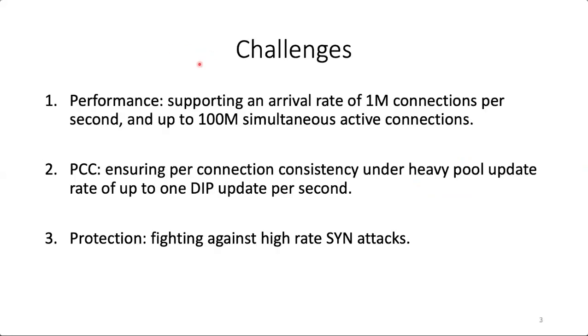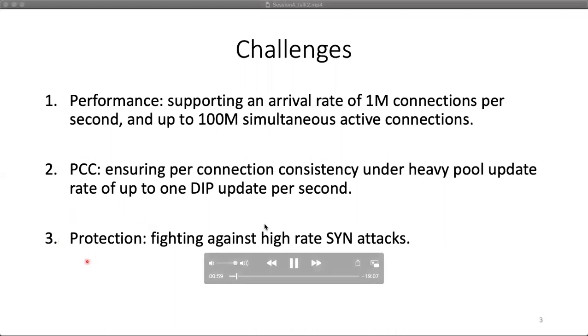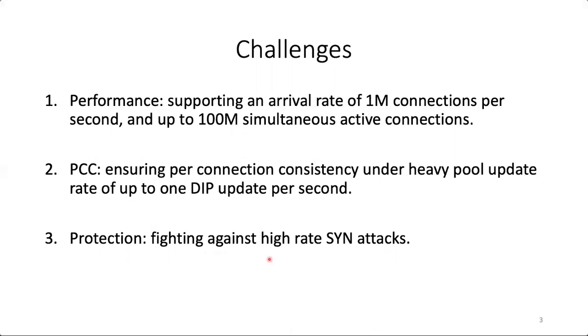To design such a load balancer, we have three main challenges. The first one is performance. We need to support a high arrival rate of 1 million connections per second and up to 100 million simultaneous active connections. The second challenge is PCC, per connection consistency. This means that the load balancer must ensure a consistent connection mapping, even under a high pool update rate of up to 1 server per second. The third challenge is protection. The load balancer must be able to fight against a high SYN attack rate and mitigate its effect.